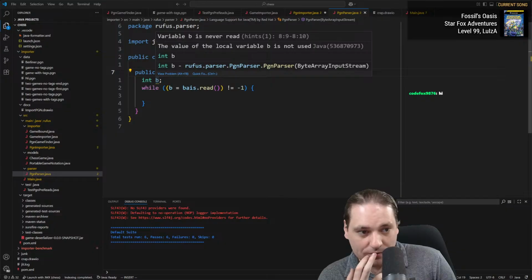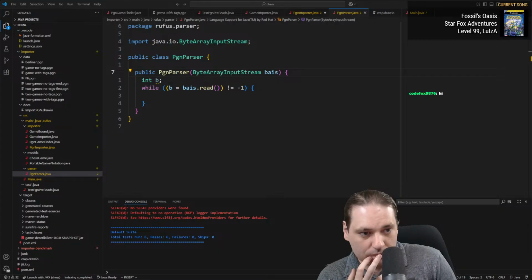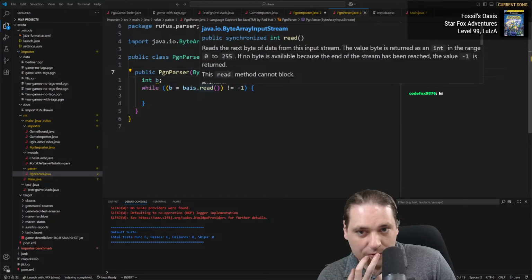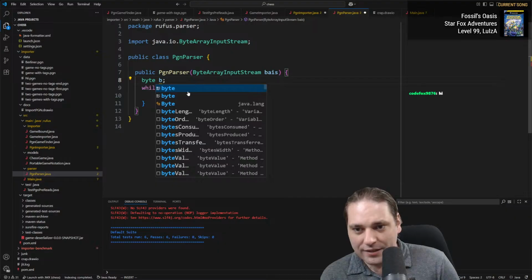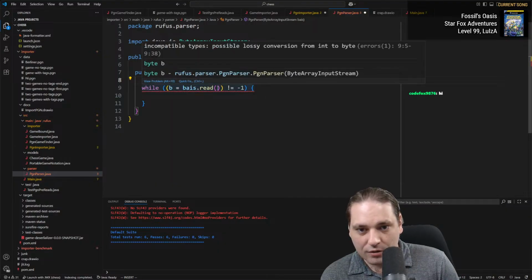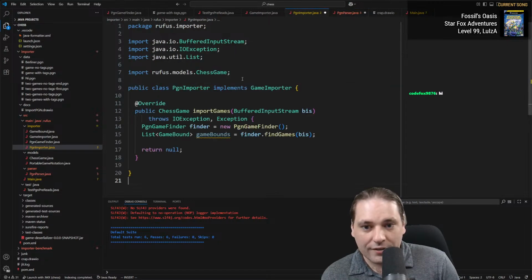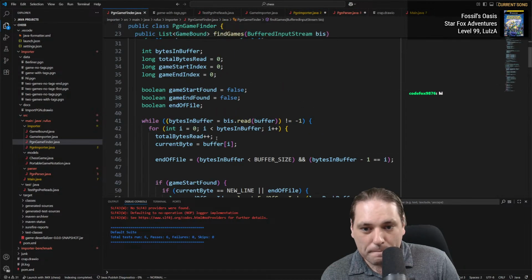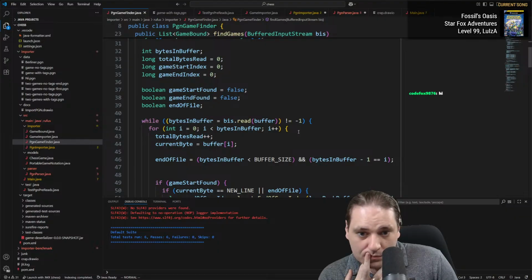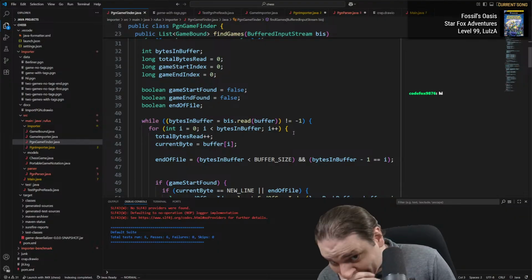This is just bytes read, I think. What does read do? Reads the next byte of data. So if that is a byte, why can't I do this? Oh, right. Because when you do that, you kind of automatically get that.